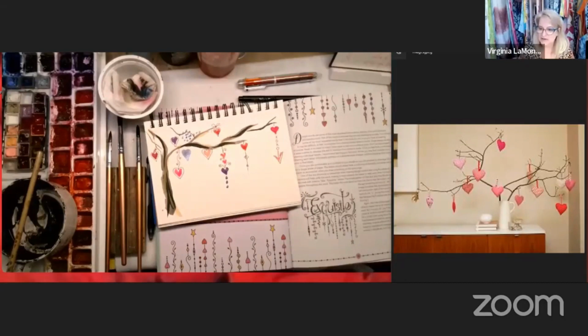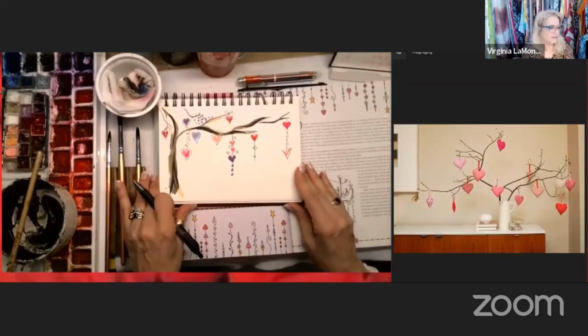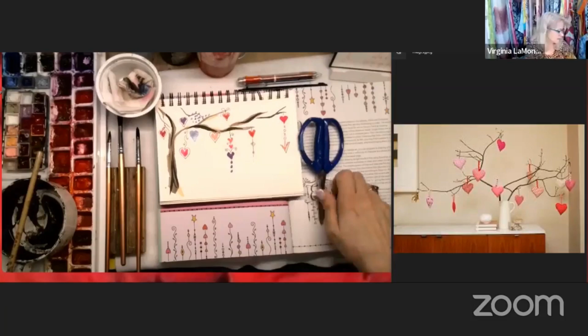I have several. So what was the other thing I was going to think about that we're doing? Oh, the little guy. Do you remember? Let's see if we can do this. This is really a big one. And I don't think it's really a heart, is it? But you reminded me of when we were kids. Do you remember taking up your scissors?